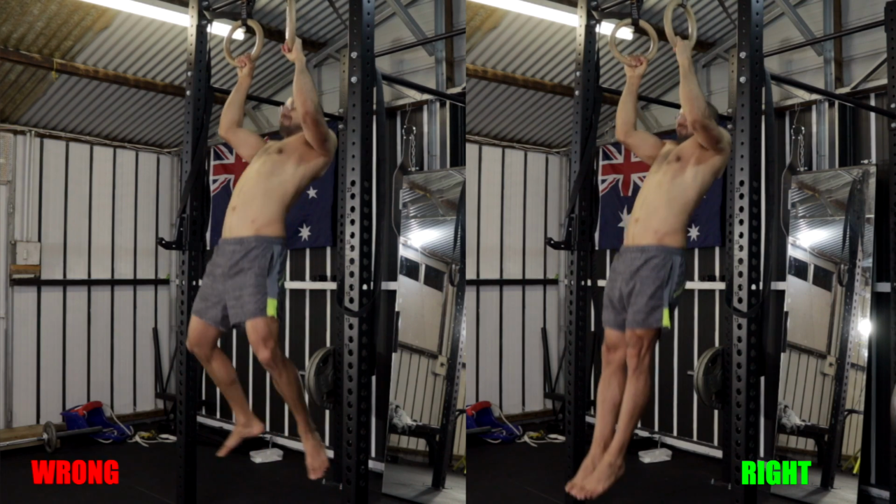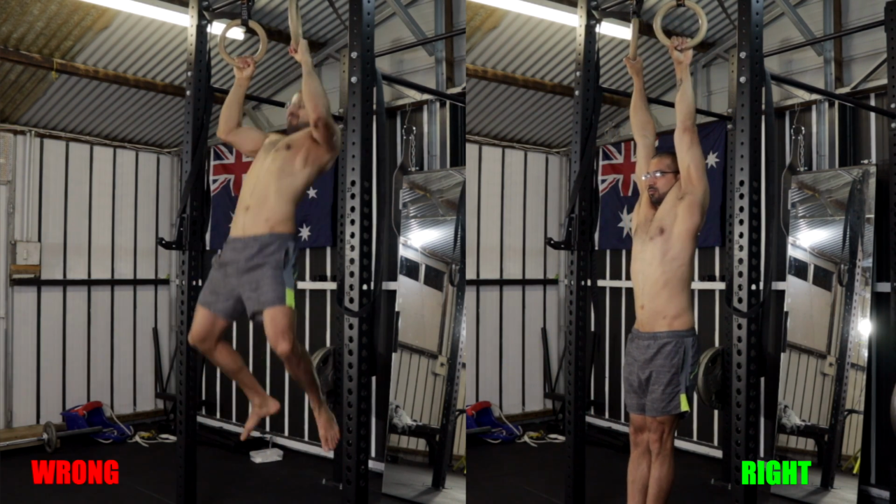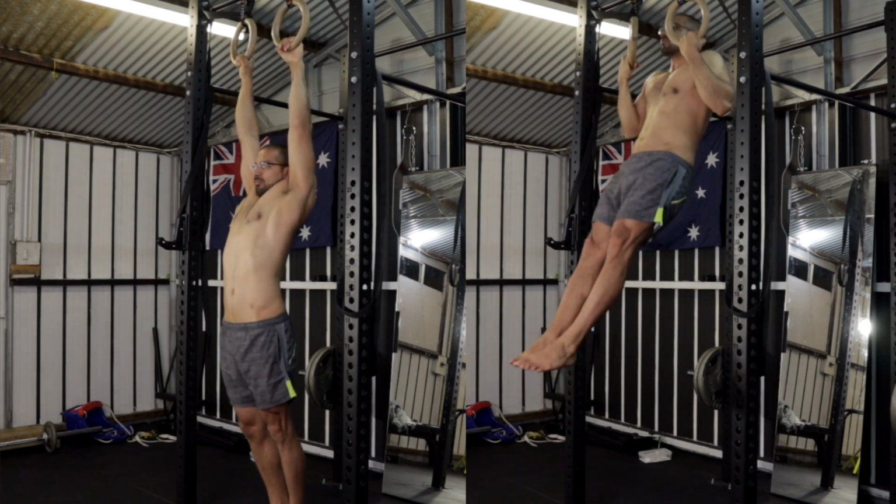But make sure that you are doing full range of motion. What that means, when you are hanging, your arms are straight, and when you are on top position, your chin is over your grip every single time. And try to keep your core activated. That will avoid any extra swinging on rings.